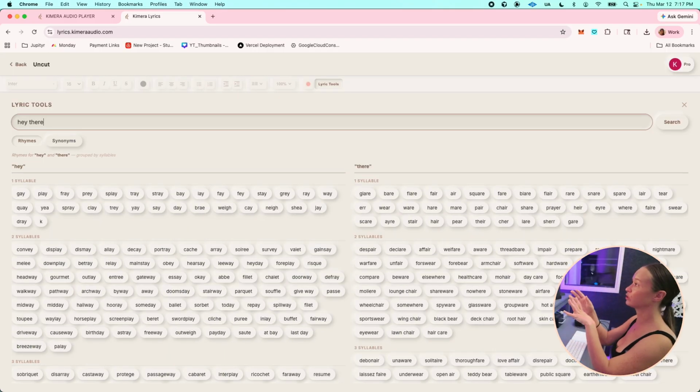So you can actually look at the rhymes for two different words side by side. It's so cool because I'm looking through this and then my brain's over here and then it's over here, and I can make the connections between these two words and their two pairs of rhymes. I love that so much.